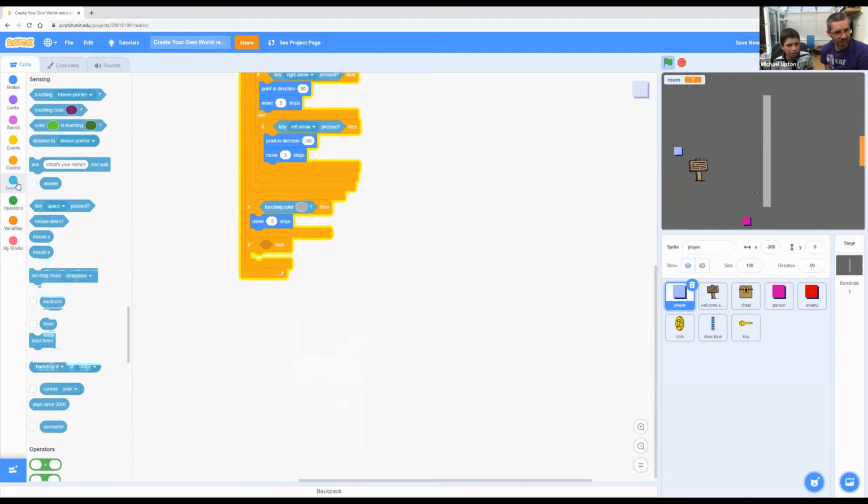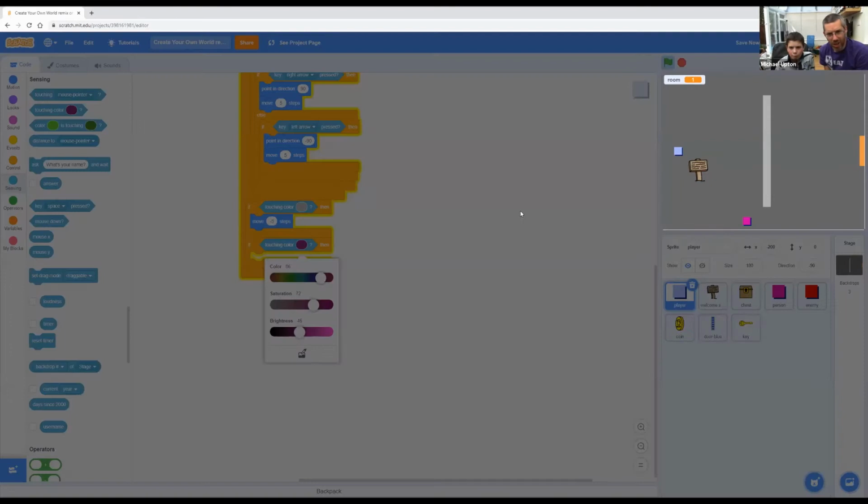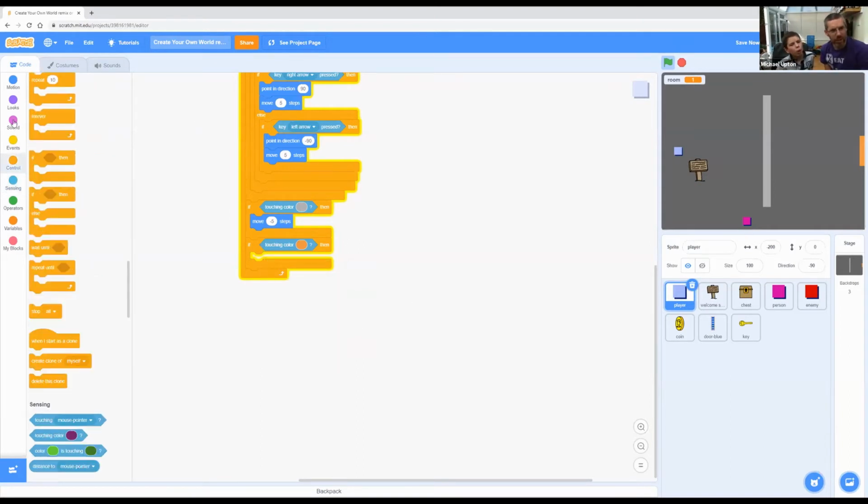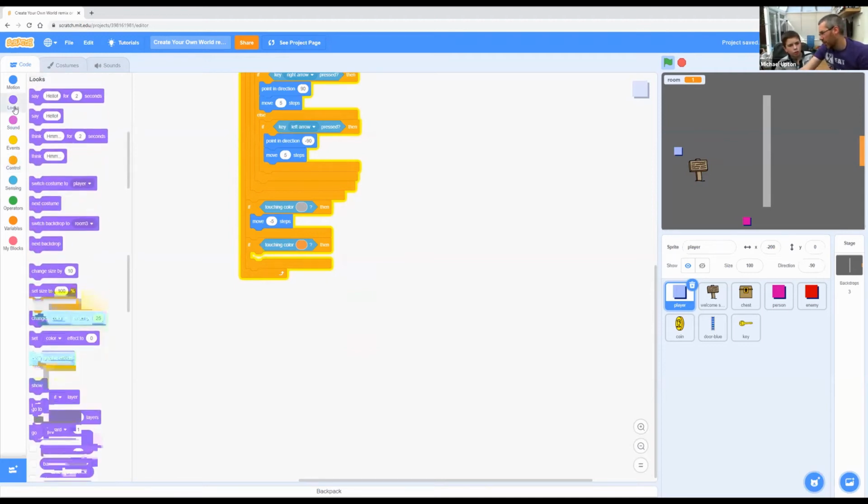So it's sensing, touching color. Click on there. Click on the eyedropper again and find the orange color for the door. Okay, click off there. What do we do if we're touching the color? Right, Alex, we have to use words now, okay?